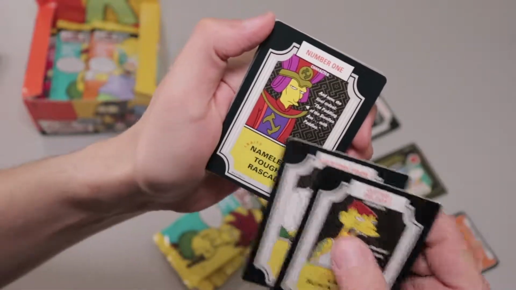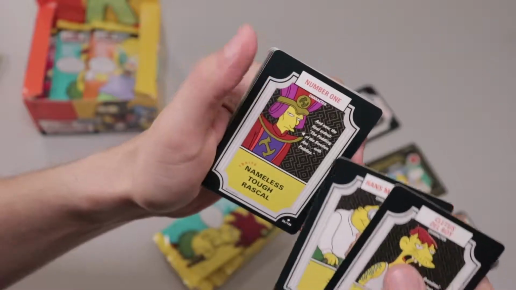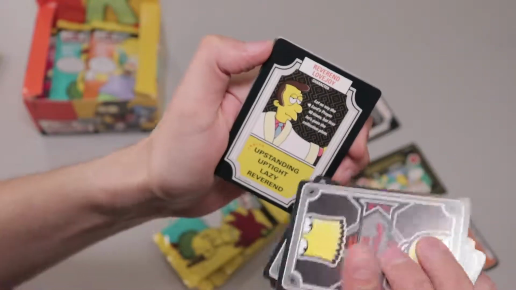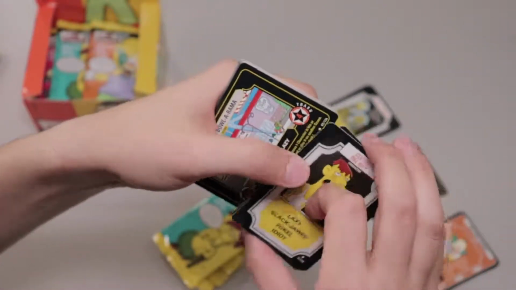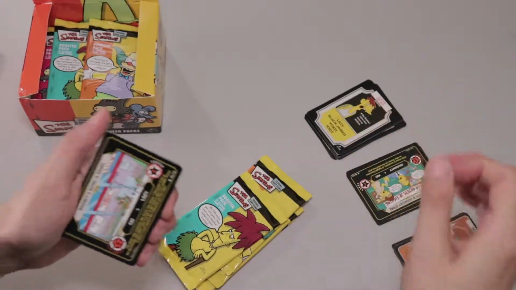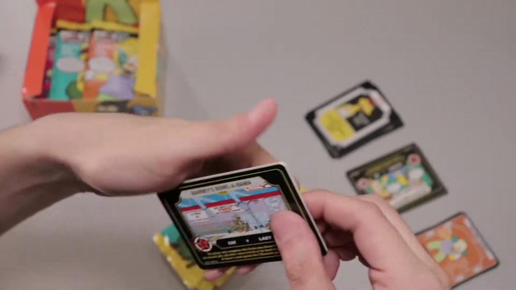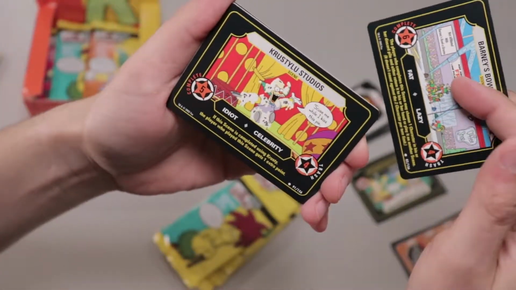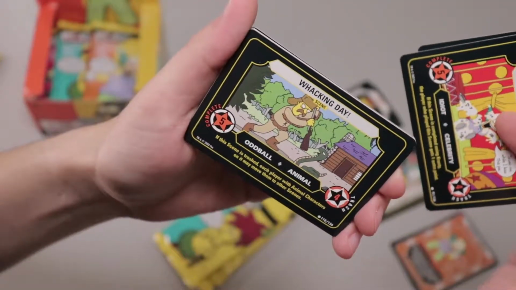Number 1 seems like a new one, Nameless Tough Rascal. And so, I mean, it's really just about the flavor text and the art. I don't know. The art box isn't that big. Really hit the playing card vibe. I don't know. Doesn't feel like a very good trading card game experience to me. Give me some power, toughness. Give me some, that kind of stuff, right? Barney's Bolorama. Krusty Lou Studios. Whacking Day. Iconic Simpsons memories, right?